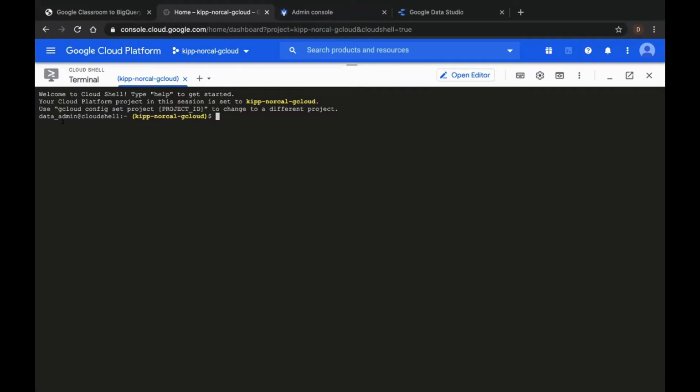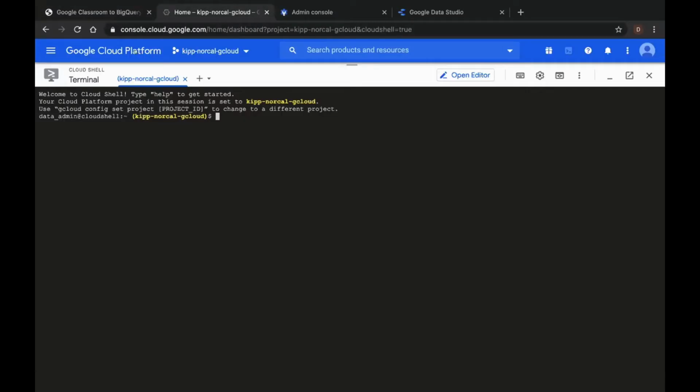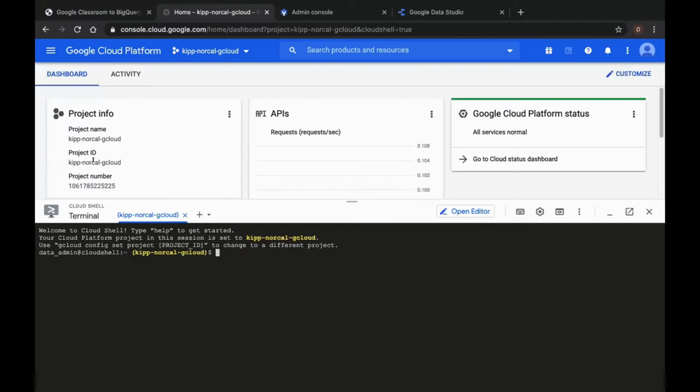So you can see here, I've got my account in Cloud Shell, and it's already aware of what project I'm in. Within the command, you can also make sure that it's referencing that project correctly by cutting and pasting in this gcloud config set project and then putting in the project ID. And again, the project ID is just the name of the project that you've created. So for mine, it's this one right here.